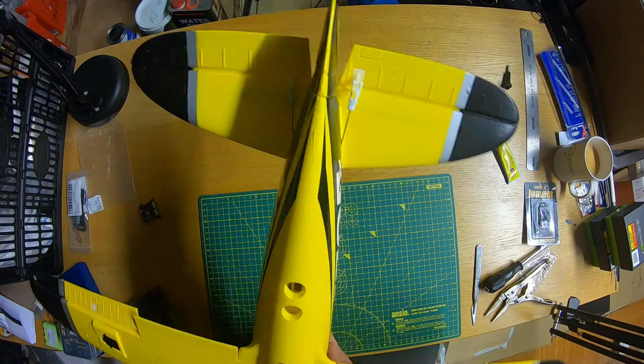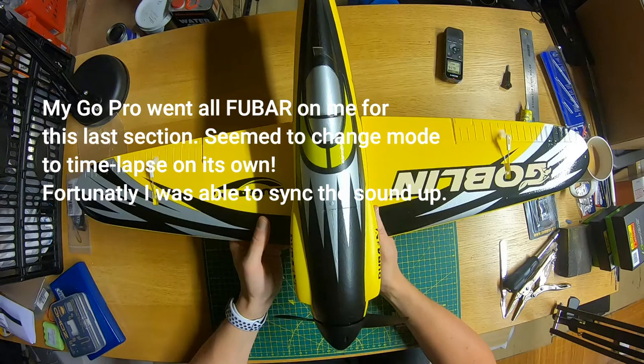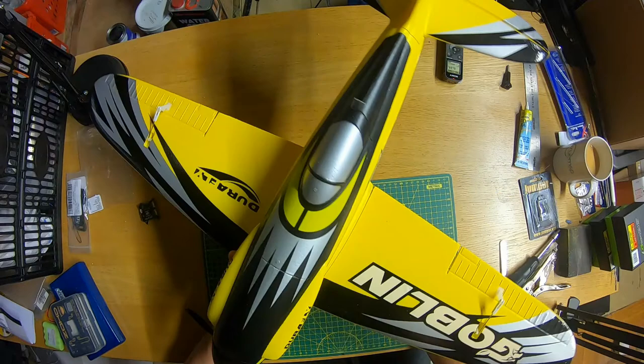Hi guys, so that's the initial build complete. It went together really quick, no major issues to report. It feels a bit strange gluing wings on. That's not something I've done before. Normally I always screw the wings in. But, you know, plenty of glue on there. I've used foam tack, as you can see.